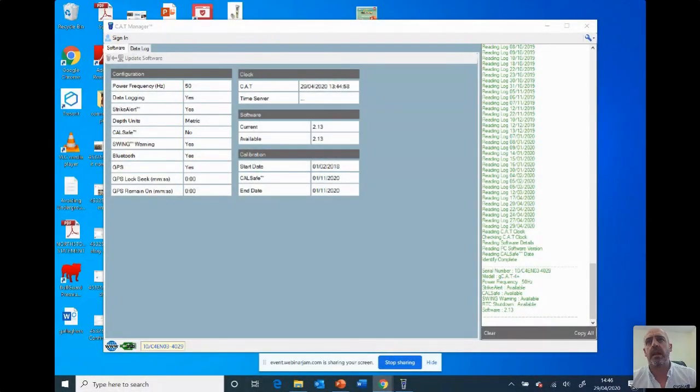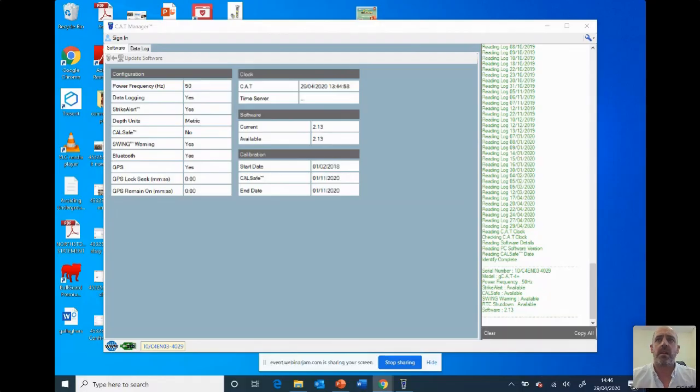What you can do as well, Alistair, when you get a proper login, you can turn down the time window. One of the reasons the GCAT uses more batteries, obviously it's got a GPS in it, but I don't know if you notice, it stays on. So when you let go of the trigger, it stays on for about a minute afterwards to save it relocking onto a satellite. But you can turn that time window down a little bit, and that saves a little bit of batteries as well.